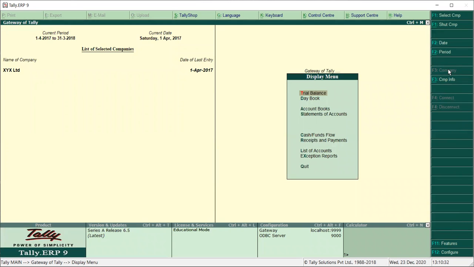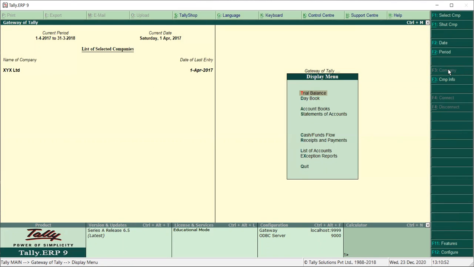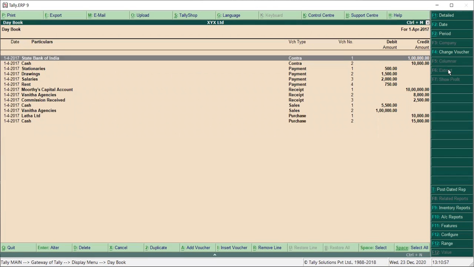Before that, by pressing Alt F2, check the period of the transactions from 1/4/2017 to 31st March 2018, 12 months of the accounting period. Enter, enter. This is the day book of our transactions. Output of our transactions.